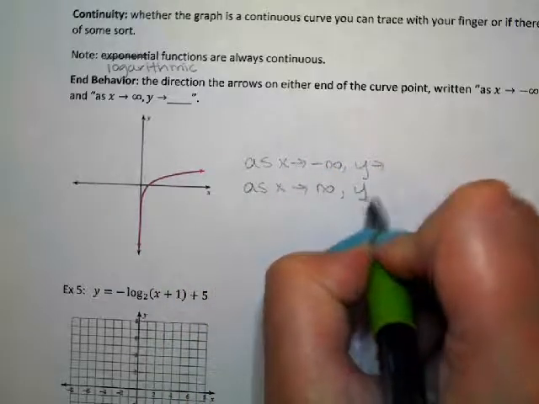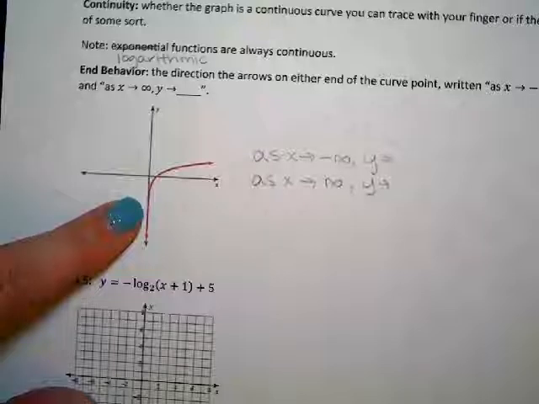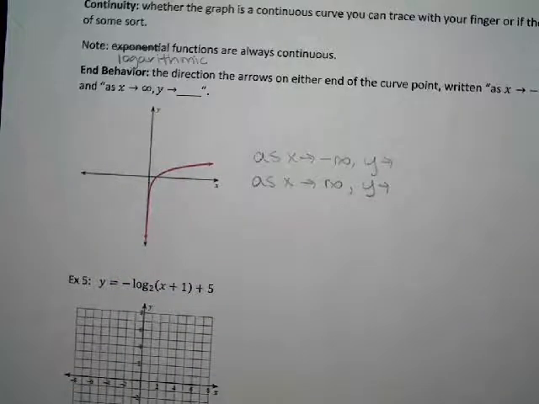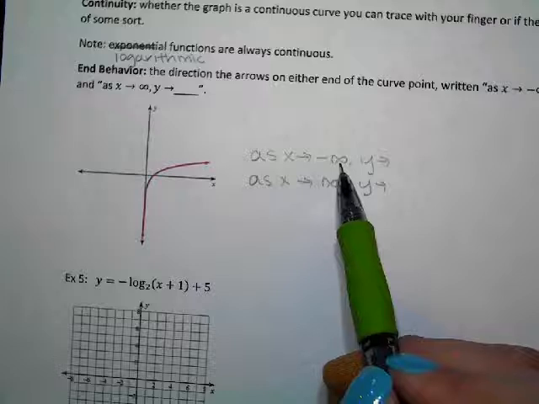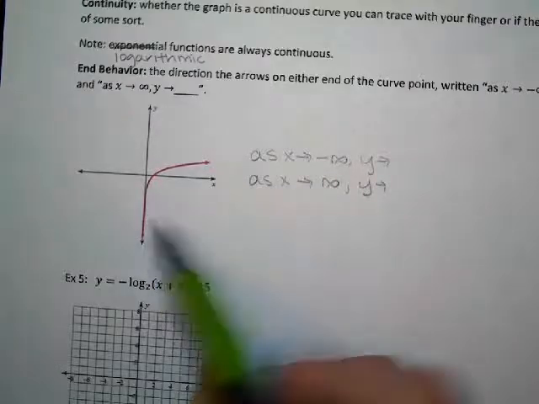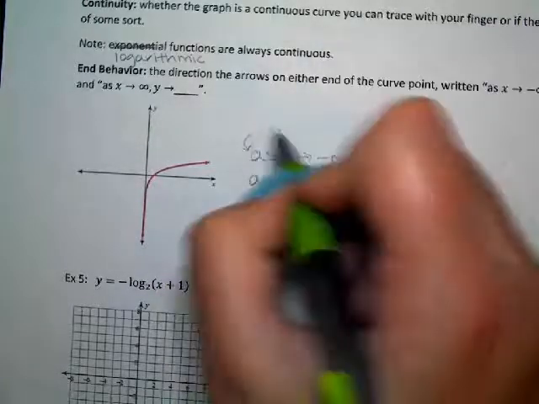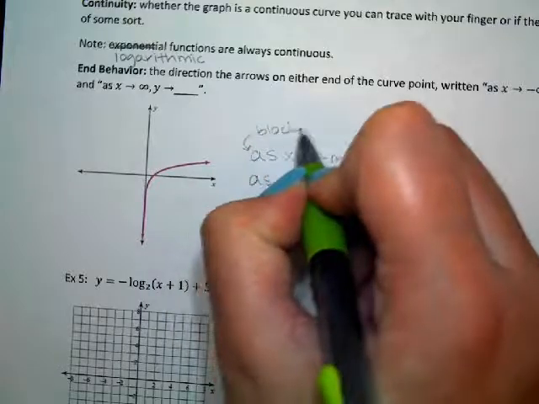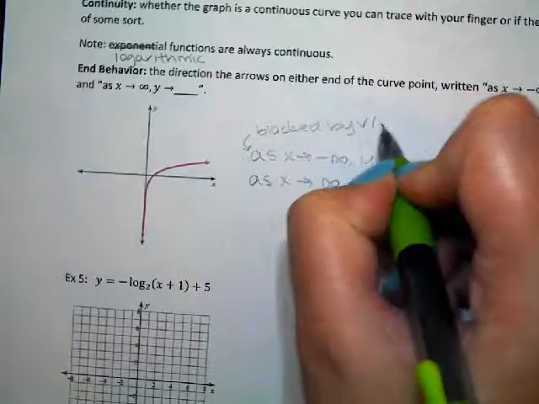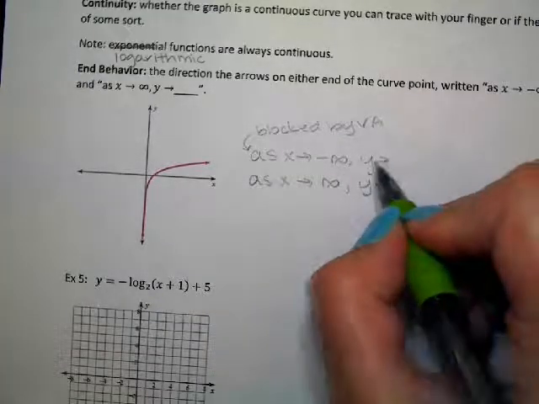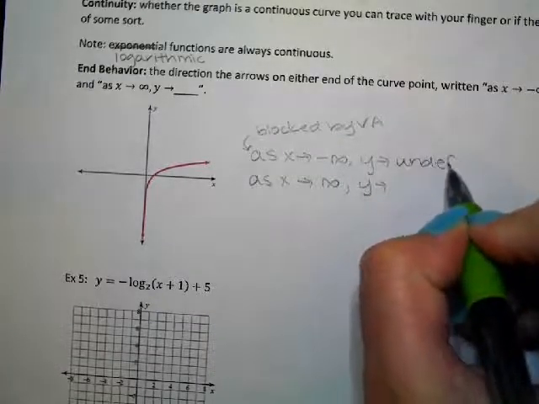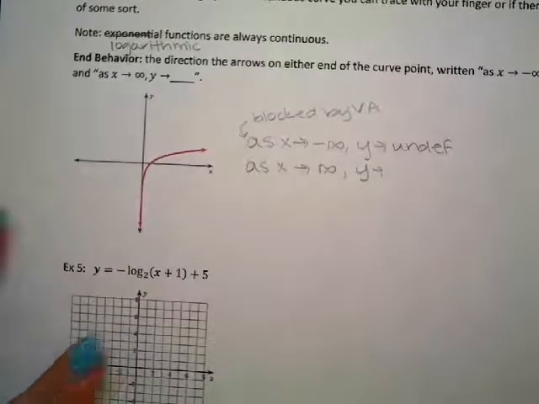so this one, I'm trying to think, we've done one like this before. I'm drawing a blank as to what it was, but I feel like we've done one like this before. As we look forever to the left, we can see that the left arrow is getting blocked by the asymptote. So I'm going to write that. Left arrow is blocked by the vertical asymptote. And this is going to be true for all of these. We're going to say that the left arrow is going to be undefined. It doesn't go up, it doesn't go down, it doesn't flatten out. It's just undefined. It gets blocked.